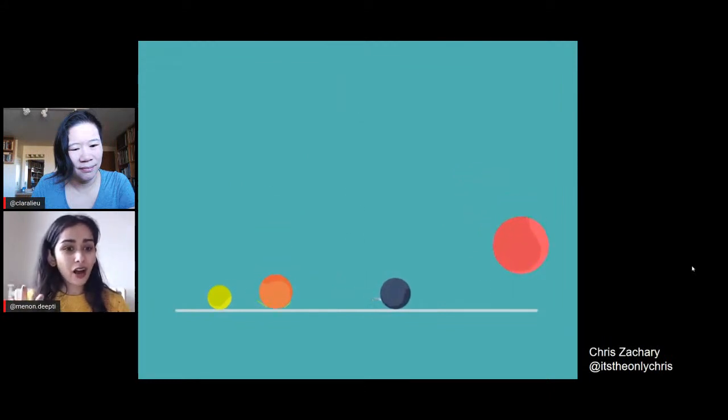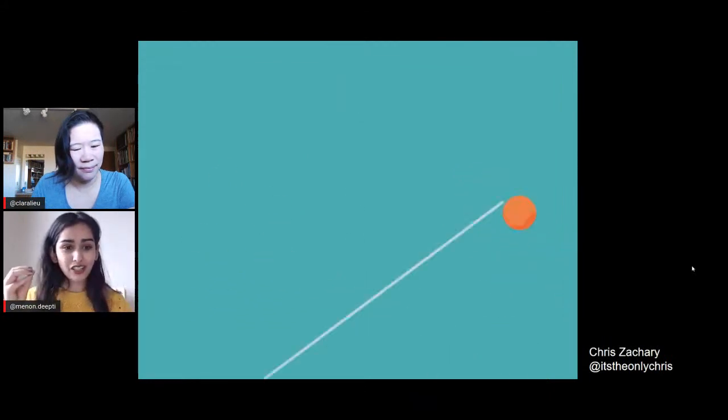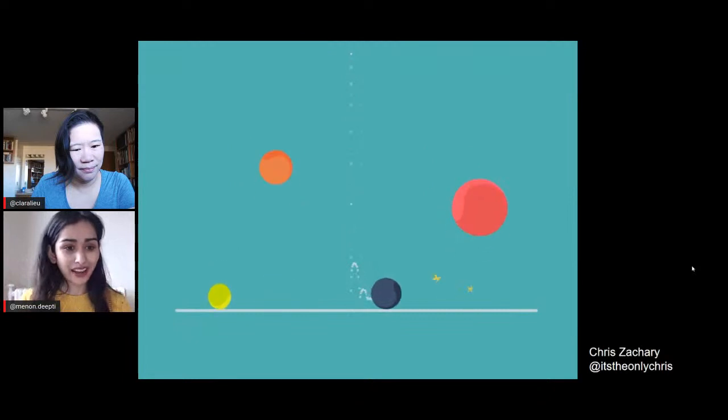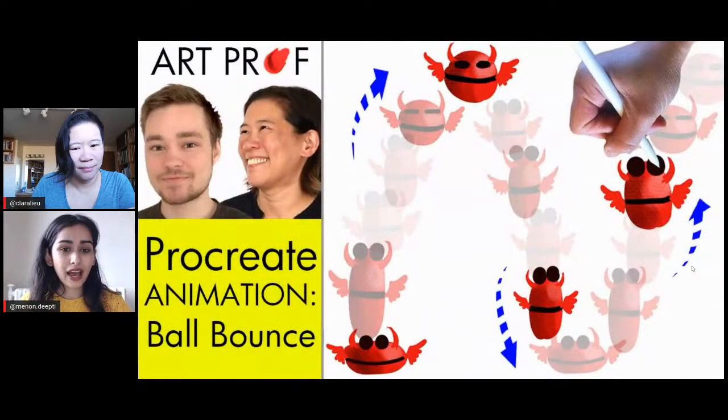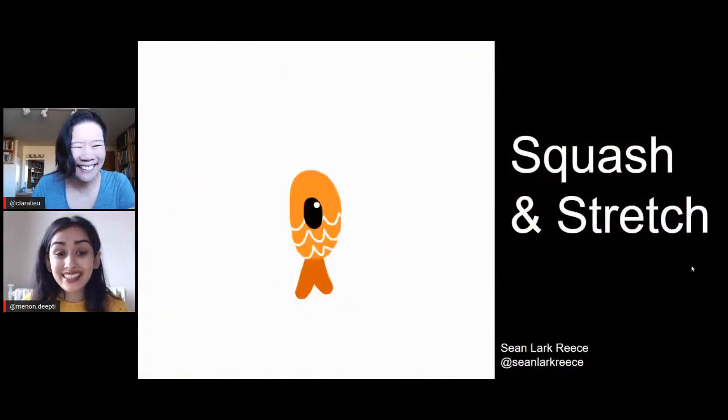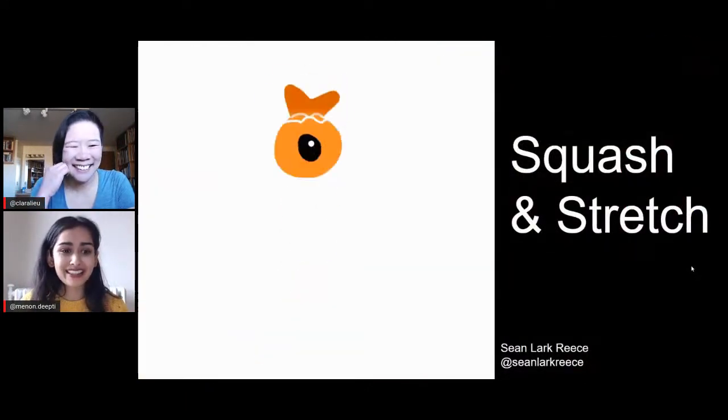But you can see how showing the squash and stretch actually gives each one weight and personality also. Squash and stretch is just one of those principles that give a mass movement and weight in a really interesting and satisfying way. Seeing things squash and stretch might not be realistic, but it really creates that fun that is animation.